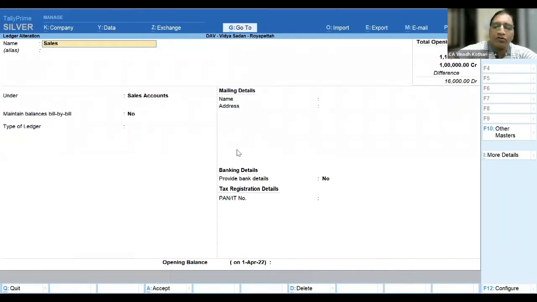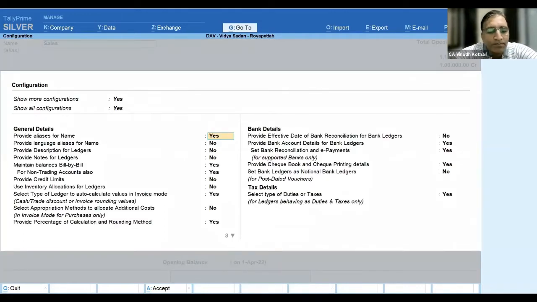So now what you have to do is press F12. Press the F12 key. If you are using a laptop, sometimes the function key will be there. Press Fn for function and press F12, or directly press F12. You should get this configuration screen. Now you can listen, no need to look at my screen.